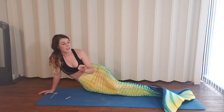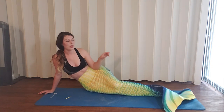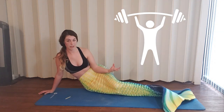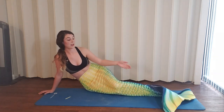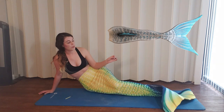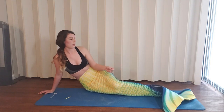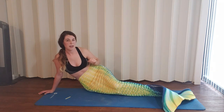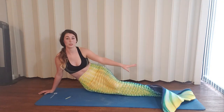Another thing I noticed with this is that you can switch up your tail or monofin. So if you're someone who is really strong in your legs and core and everything, and your body can handle the strength and the weight, then you could probably do this in a full-on silicone tail. But you also could do it in a small monofin or a very light monofin if you're just starting out. The one I have on here is Mer Taylor's Fantasy Fin, and I believe it weighs around 8 pounds. So I have an extra 8 pounds added on for my exercise, which is really nice.